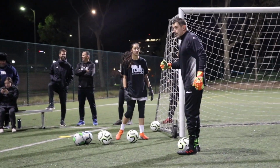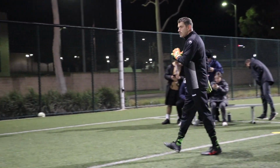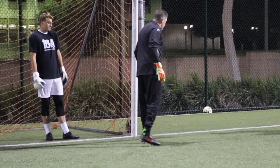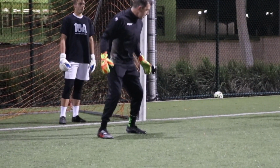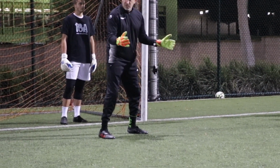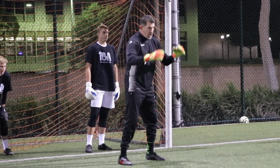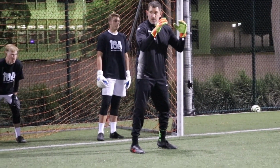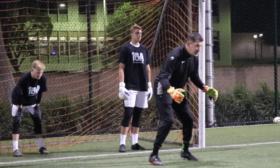So again, we're now 8 yards away. Your service is going to be different, but goalkeepers make the appropriate save. Okay, so whatever the save is. So now, actually, we're going to start off the goal line here. It's just going to be a pivot in to take a position to where you feel comfortable. Okay, it might be higher, it might be a little bit lower. I want you to try and clip the ball into the hands. All right, we're not trying to beat anyone, it's just a clip into the hands. So find the shape that works for you.